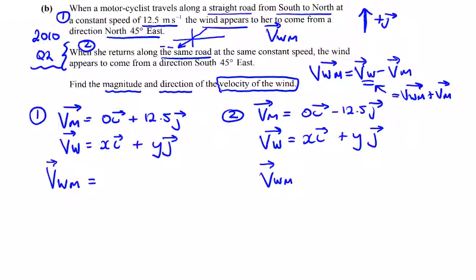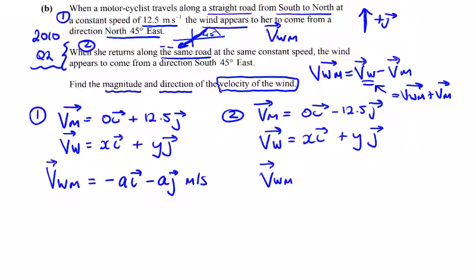What do we know? We know it's a 45-degree angle, so the i and j vector will have the same coefficient. If we were dealing with x and y, x will be equal to y here. So x and y are both going to be negative and the same letter. I'm going to call it a: minus a in the i direction, minus a in the j direction is what this wind has to be in meters per second.